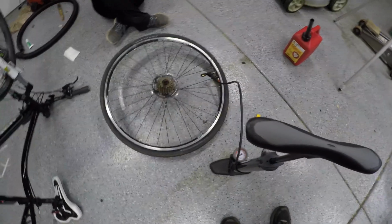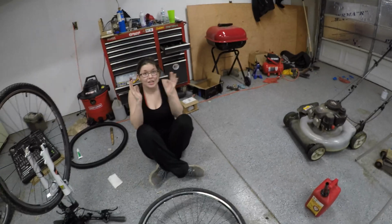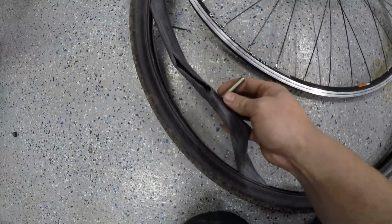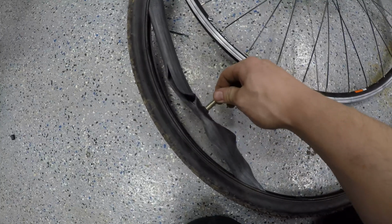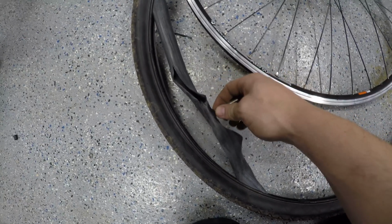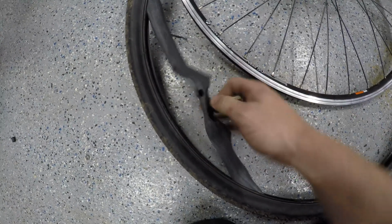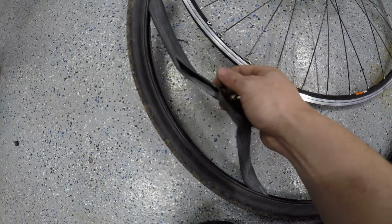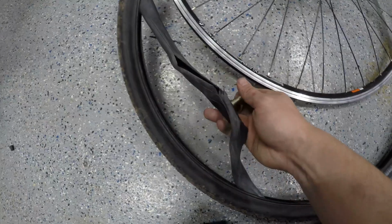Okay, so I guess that was pinched somewhere. Well, that's fun. Looks like it either got pinched right next to the valve stem or that twisted a bit when I tightened the thing down, but it was only finger tight, and actually that's really stiff. I don't think that would twist the rubber any, so I guess we'll go get another tube and do this another day.